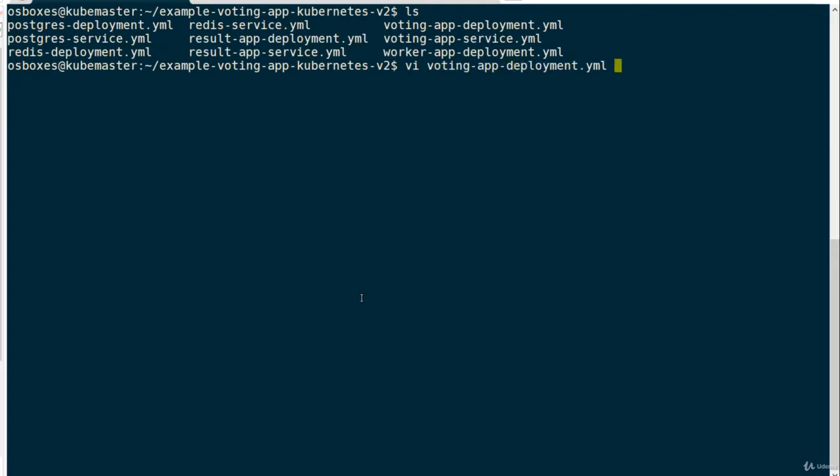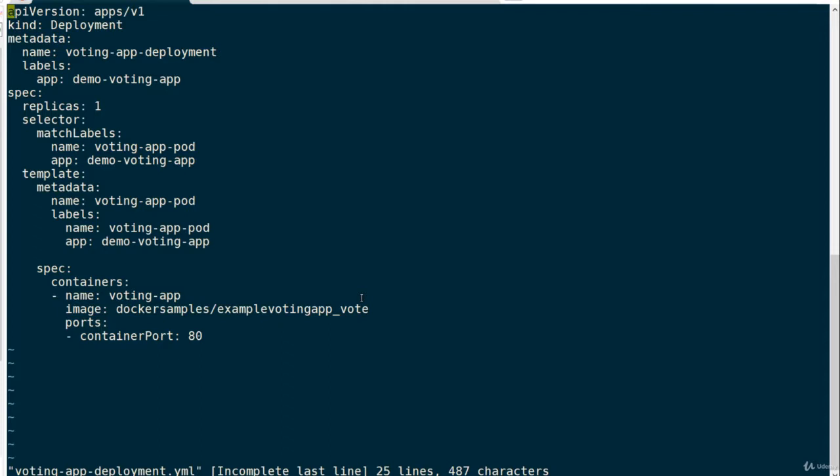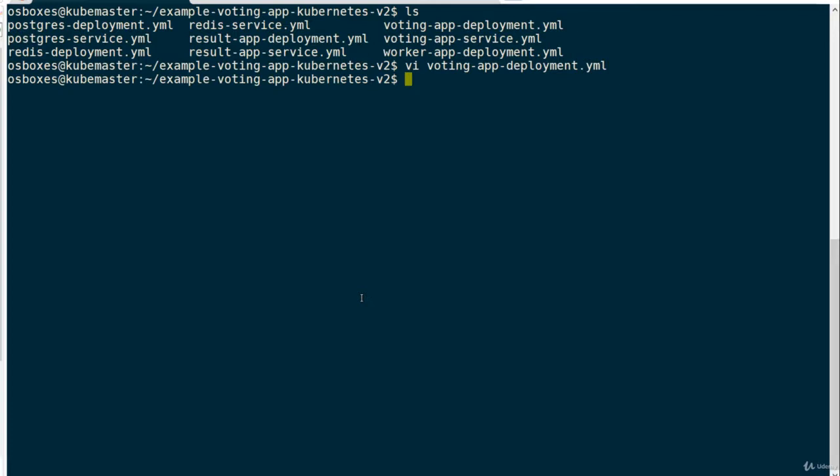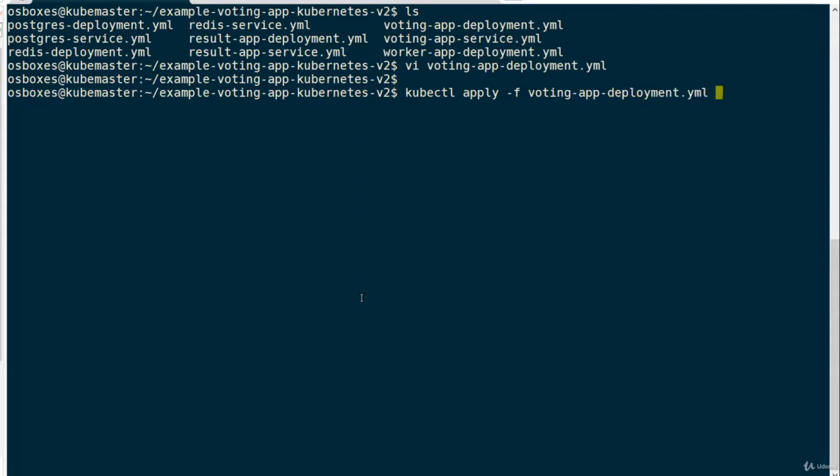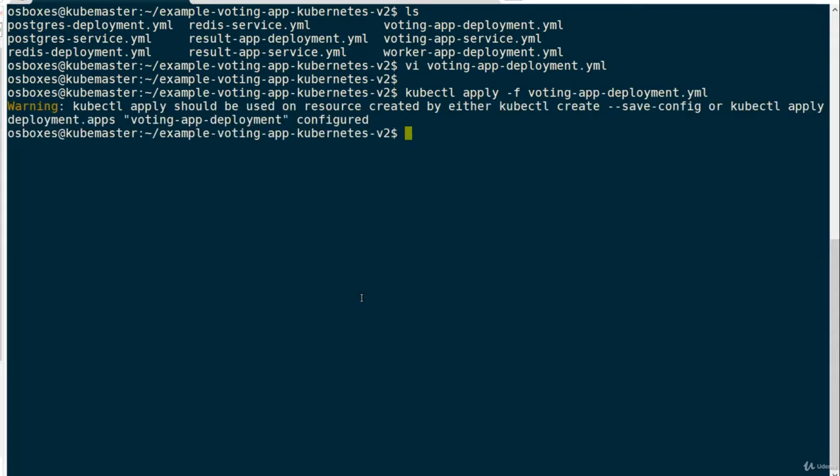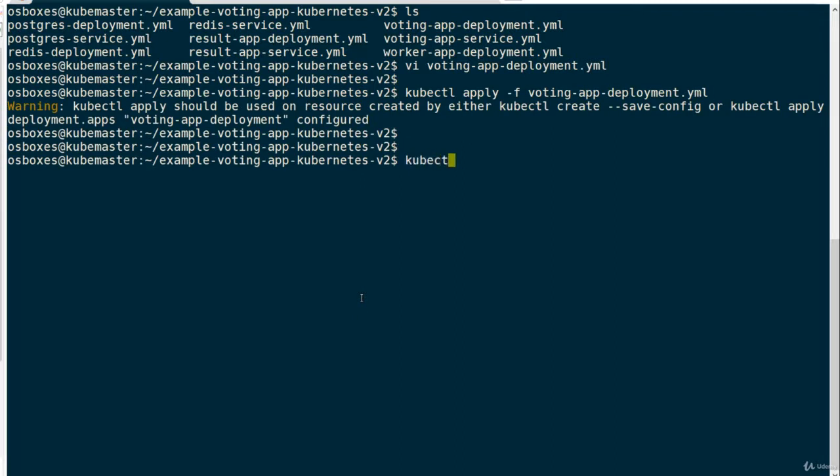So I'm going to use the VI editor and modify the voting app deployment.yaml file and change the number of replicas to 3. I'm now going to save that, and I'm going to run the command kubectl apply -f followed by the deployment definition file. And as you can see, the deployment has been configured.